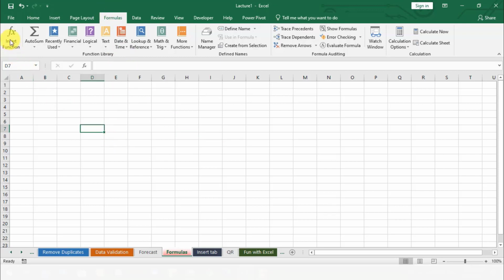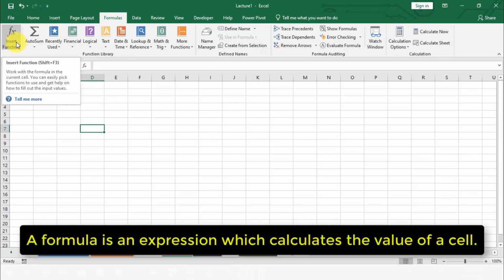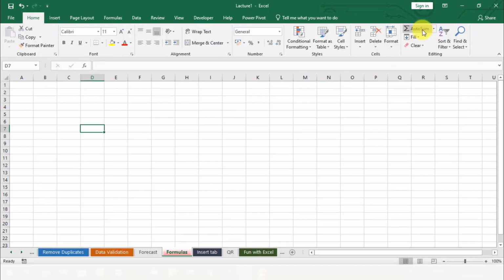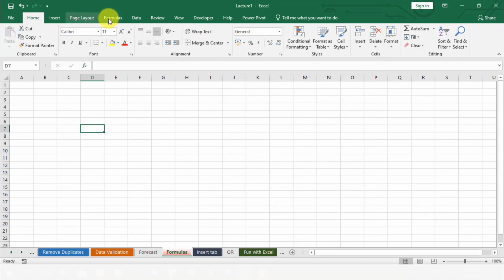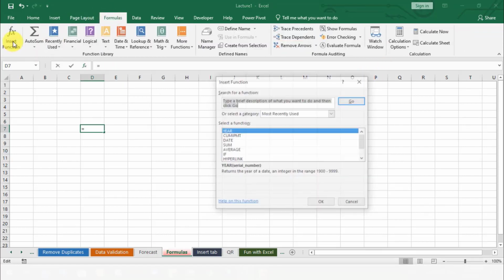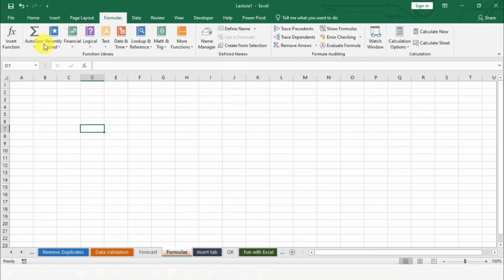In this, very firstly I am having this insert function option on the auto sum. The same option you will get here on the home tab when you click on auto sum and select the average, count of numbers, max, min and the more function. When you click on more function, a window will pop up with the list of the functions. Similarly, when I choose this formula tab, the same insert function option opens the same window.